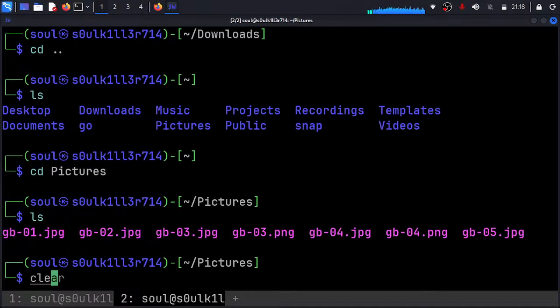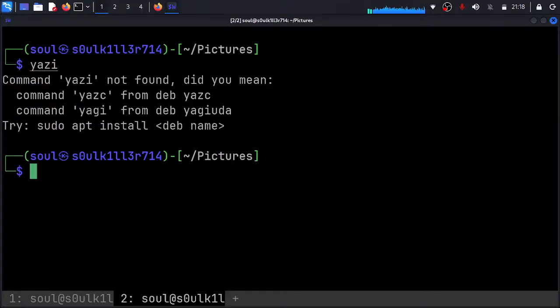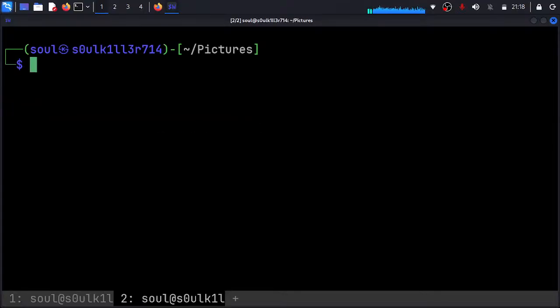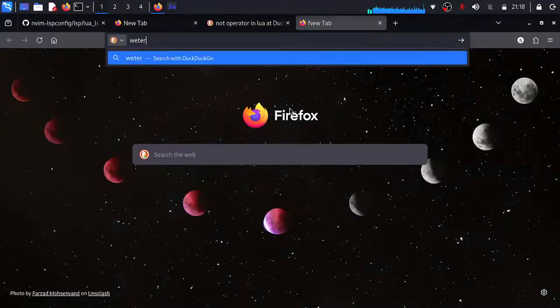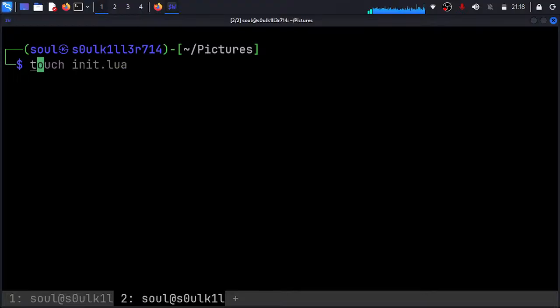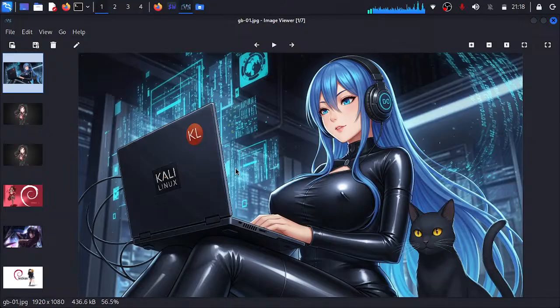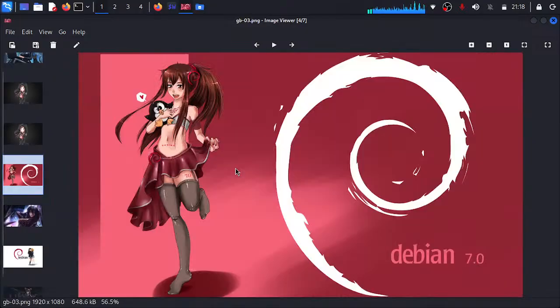Pictures, do I have it? Do I have Yazi? I thought I did install Yazi. Okay, so see, I have many wallpapers. I'm thinking which one should I go for?